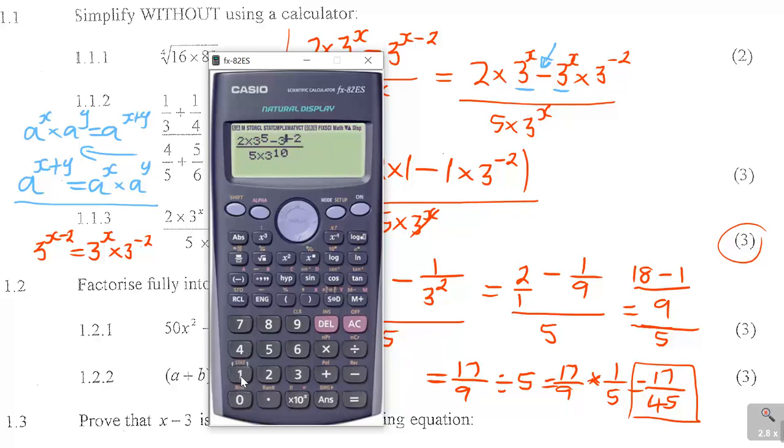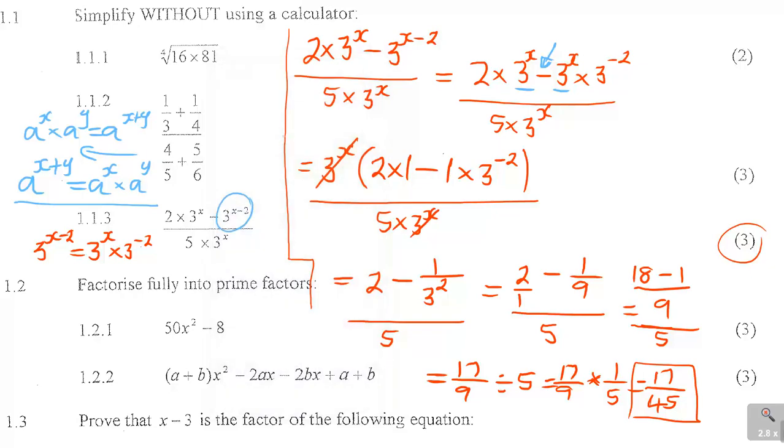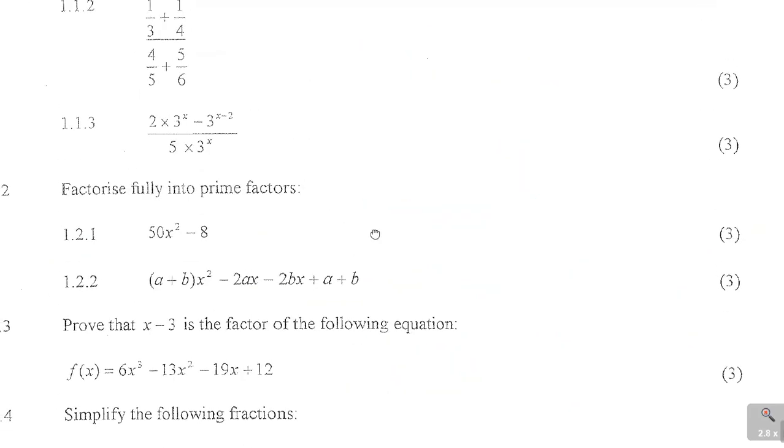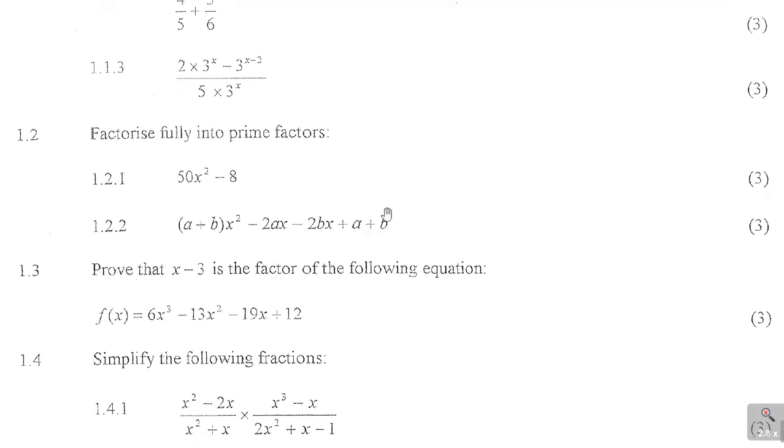Whether it's x, you can choose any number of your choice, as long as that number is consistent, and then it must match your final answer that you got. You can see that now it's also giving me the same answer. So guys, that is how you usually test your answers on that part. So we're done with question 1.1.